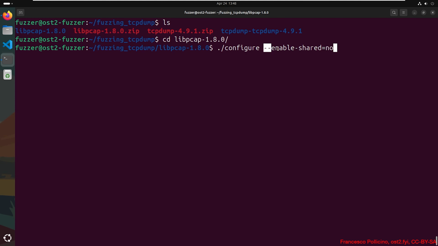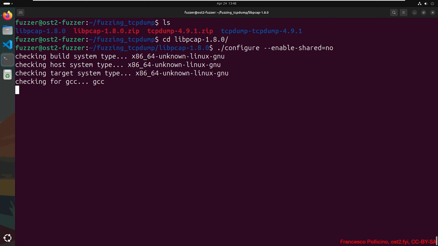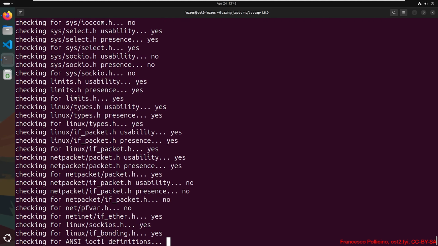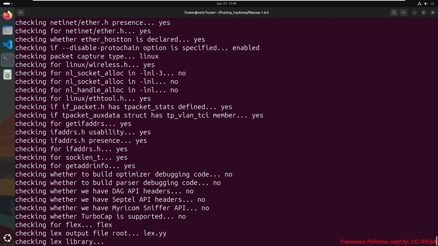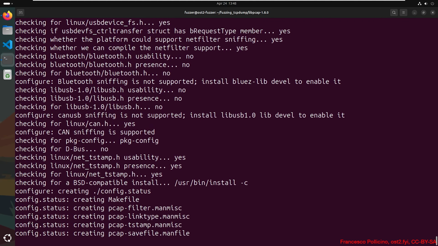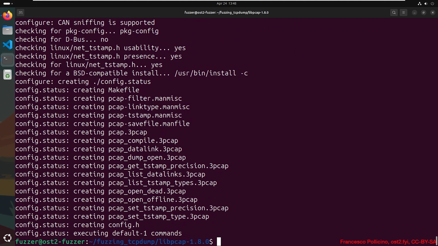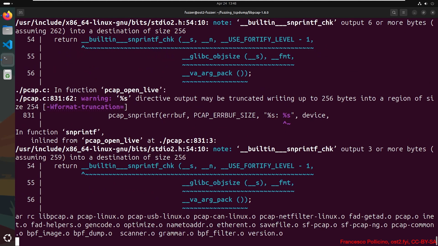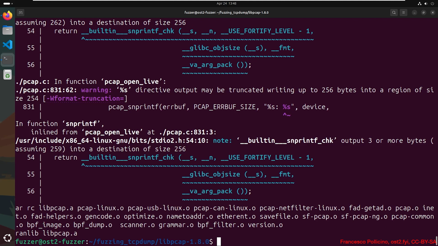So we use the flag enable shared no. And now we can finally make it with the j flag if we want to use all the cores. Okay, once libpcap is ready, we can switch to tcpdump.